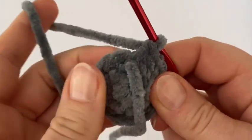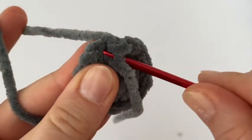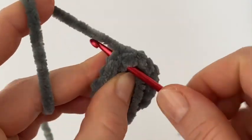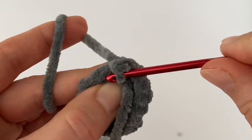Okay, in the next round, make just 1 single crochet in each stitch all the way around. So it will be a round without decrease, without increase, without chains.